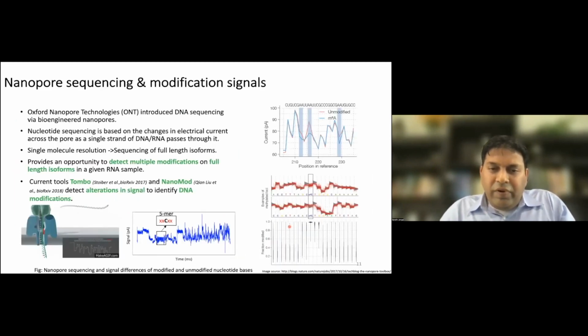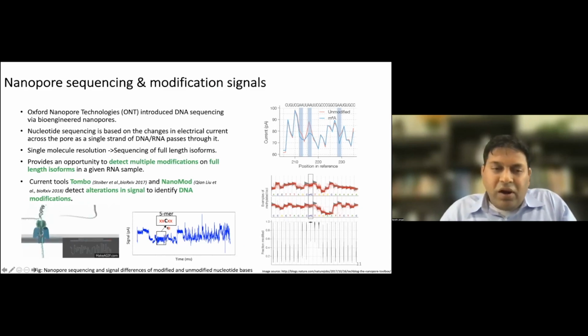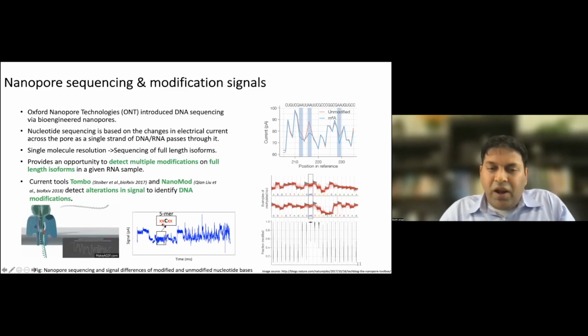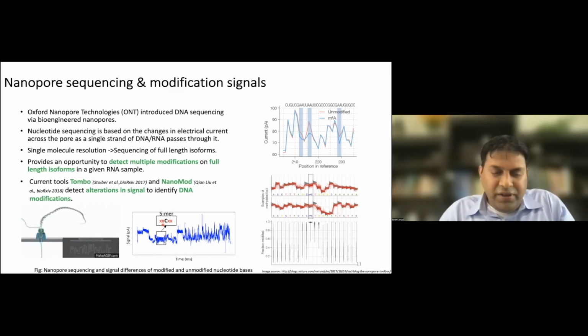As I said, the premise for nanopore direct RNA sequencing to facilitate modification detection is that when a molecule flows through the pore, a current signal is generated, and this current signal is believed to be different for regular versus modified signatures. If you notice here, I've marked XXCXX. This is defined as a k-mer, or a 5-mer, where a five-nucleotide signature is the focus for the current. When you look at this, it's not easy to distinguish what exactly is the current versus time. But when you look at a large sample of signals, you can actually distinguish them, as you will see in the next set of slides.